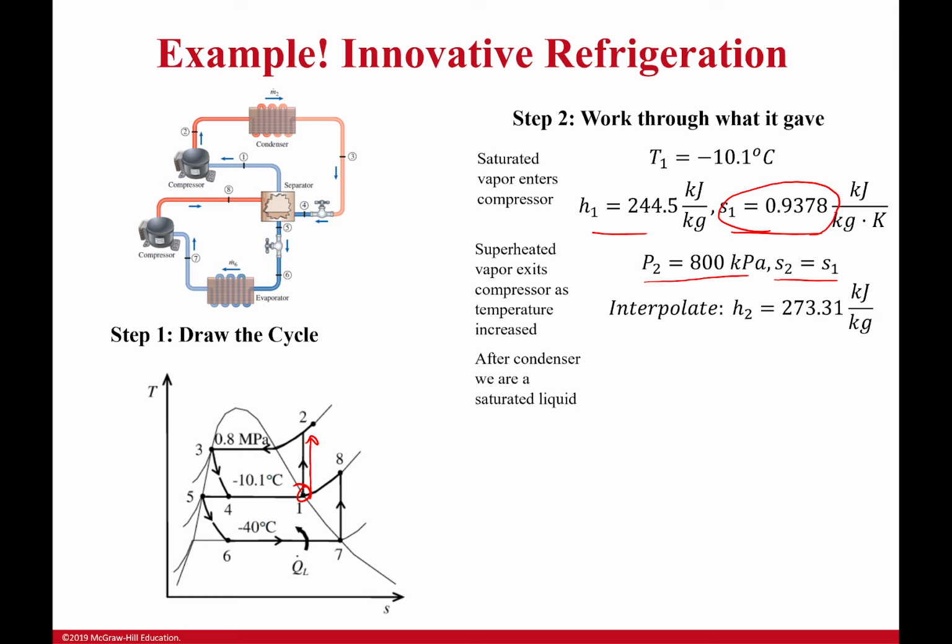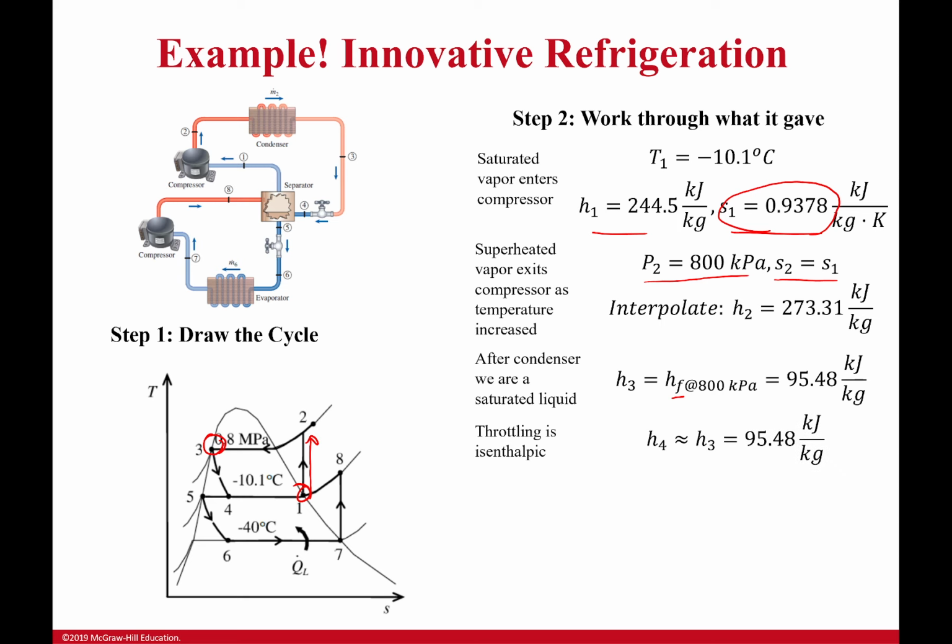So after that condenser, we're now a saturated liquid. And so that once again gives us a quality, and also we have a pressure. So it's really easy for us to go to our saturated mixture pressure tables for Freon and look it up. Since it's a saturated liquid, its properties are all the F properties in that table. G for gas or vapor, F for liquid. I always want to say fluid, but gases are fluids as well. Okay, now we've gone through 3 points. Let's go to the fourth.